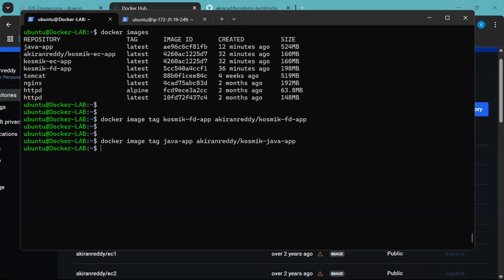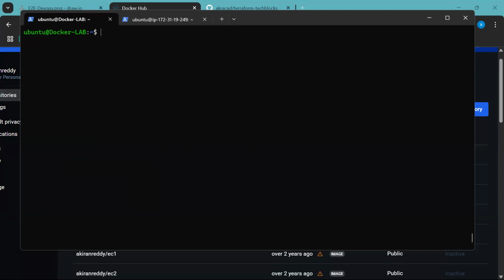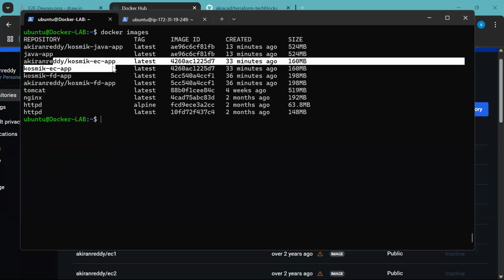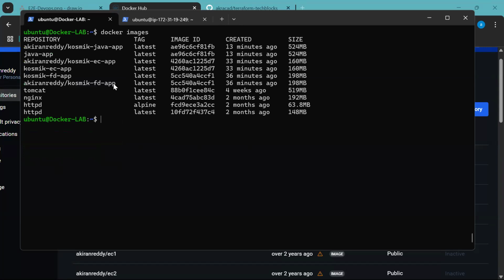Enter. Now we have two images. Okay, look at this. Akiran Reddy Java app, Akiran Reddy EC app, Akiran Reddy food app. So in production, what you do is you tag this with your organization name. Your organization will also have a Docker Hub account. You will use the name of the organization's Docker Hub account.